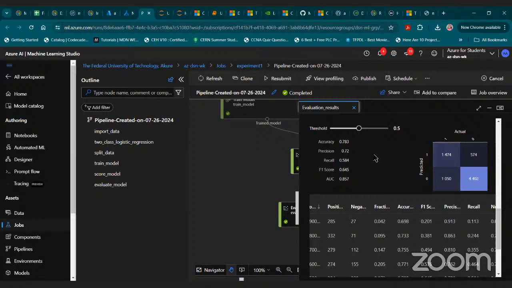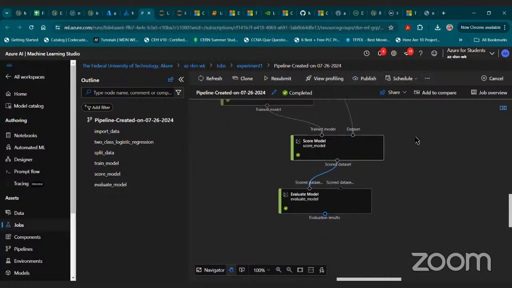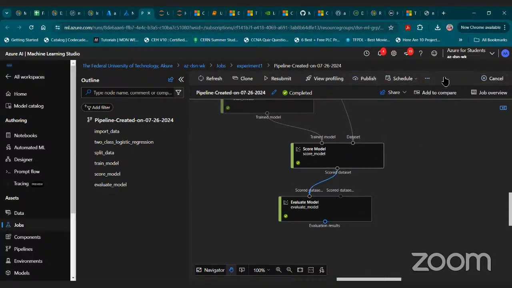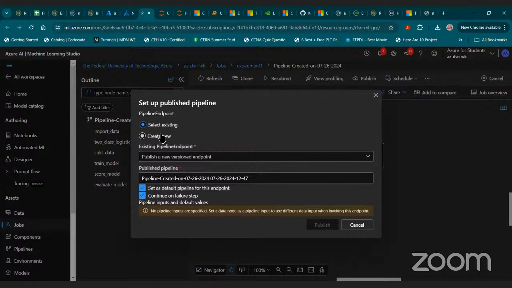That's why you apply parameter tuning yourself, or you give it up to AutoML to run it for you to give you the best. So now we have a model already, and I can just deploy it from here.